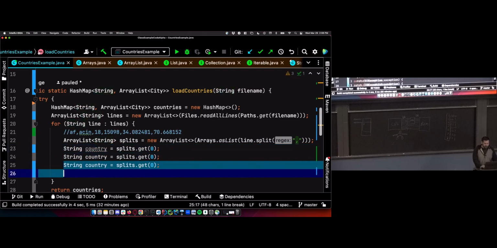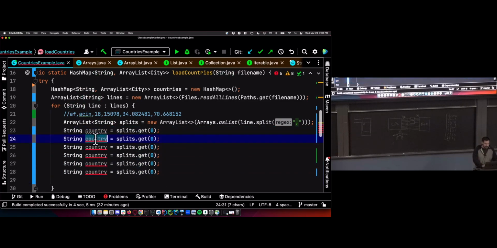I'm going to do the same thing for the rest of the data. I'm going to get the name of the city, the region code, the population, the latitude, and finally the longitude.